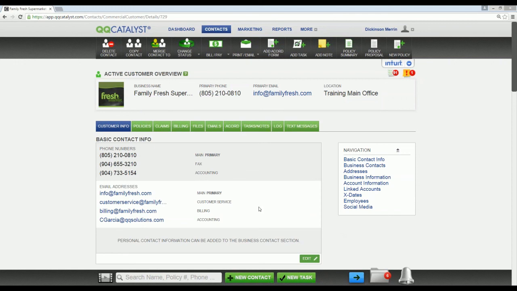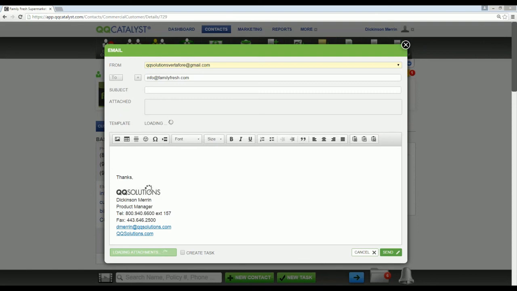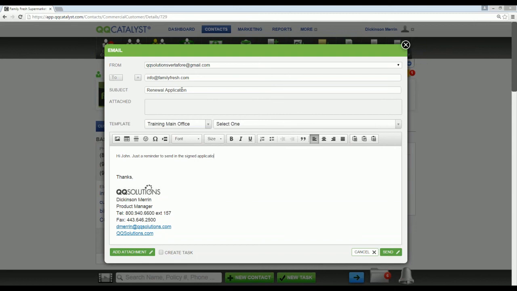So we have it when you're clicking to add a note. The same thing occurs when you go to send an email. So I'm going to select the quick send here, and if I want to create a task based on the email that I'm sending, renewal application, I'm going to say, hi John, just a reminder to send in the signed application. And then I want to create a task to follow up on whether or not he sent me the application.